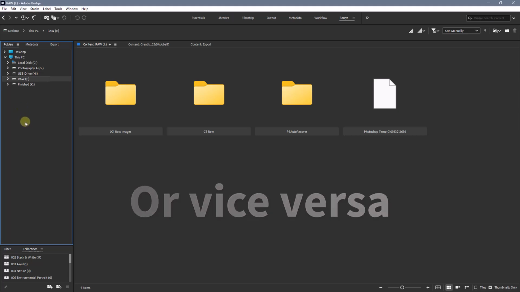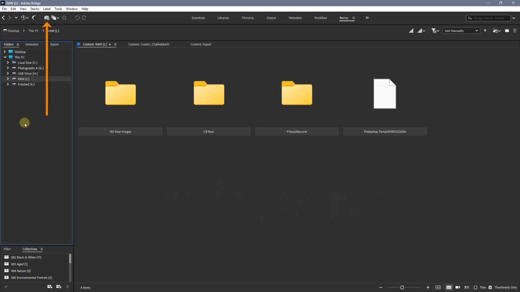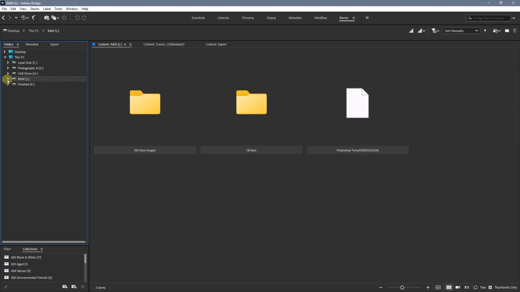Now, I download all of my original RAW files using the Bridge Photo Downloader, and you can see how that works in the Camera Club video number 2. So let's take a look in my RAW drive or a folder. It could be on your computer or laptop. You can see I've got 2 folders in here. That's only because I do also take care of some for my wife as well. But this is the one we're really interested in and the one we want to talk about.